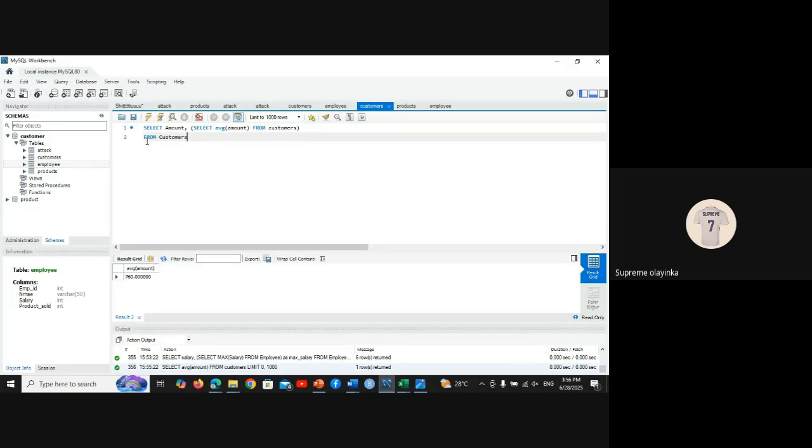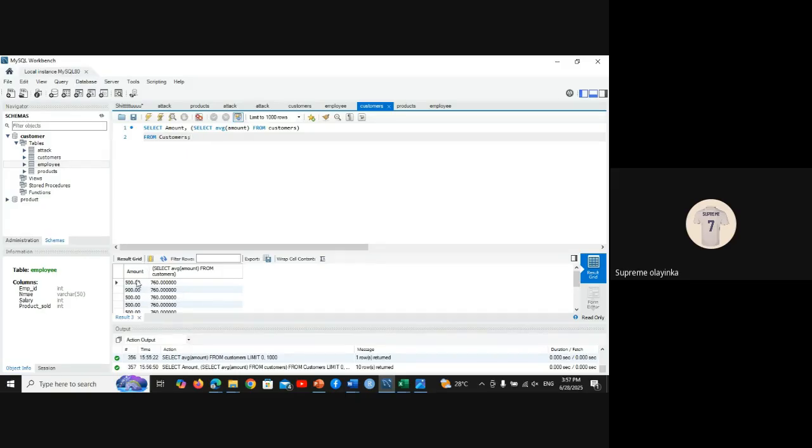So let's just run this one. So you can see you have 760, 760, 760. But this is not what I want. I want to compare it only when the amount is greater than this particular price. Okay, 500. I don't want to compare 500 with 760. The amount you pay has to be greater than 760 before I can compare it. That's exactly what I want.